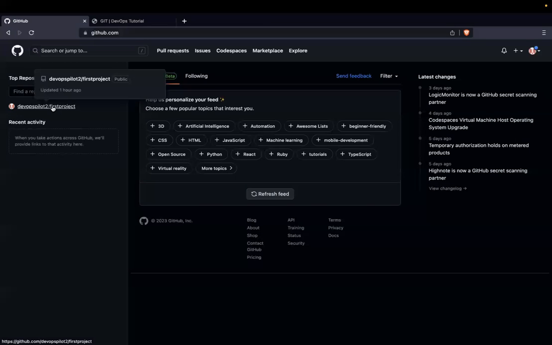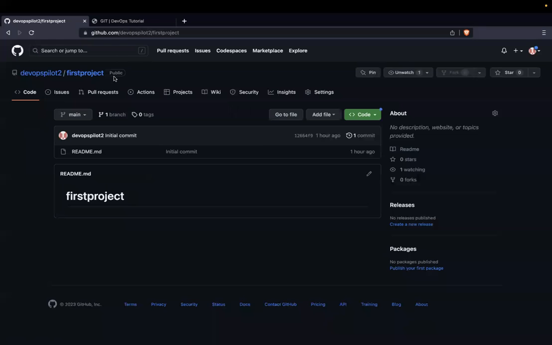Last time when we created this first project, if you go here, it's clearly mentioned whether this is a public or private repository. If it is a public repository, anybody can download it, like they can download the source code. It's visible for everyone in this world. But they will not be able to write or push any changes to this repo, though they will be able to download. But in private, nobody will be able to even download, and nobody will be able to write to that repo. Okay, so we'll quickly just see.